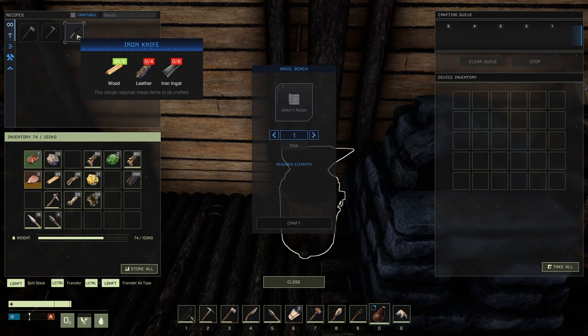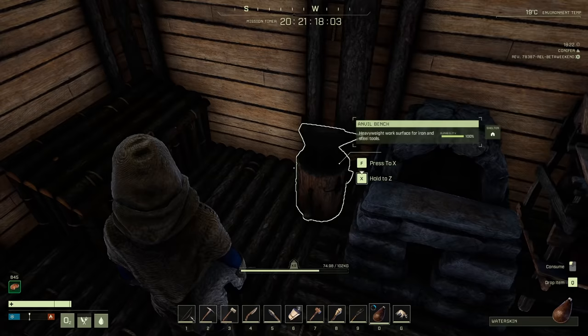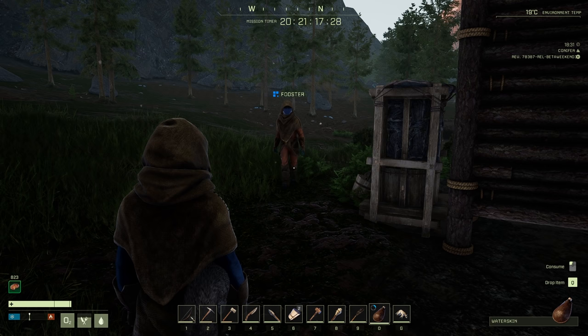Oh, wait. So I need leather and iron, but I can make... You can say iron, dude. It's fine. I can make an iron knife as well. Oh, dude, are you over-encumbered? Oh, I'm really over-encumbered.